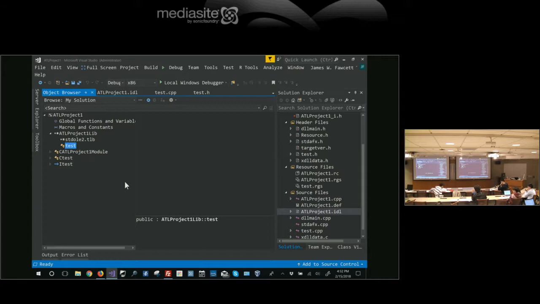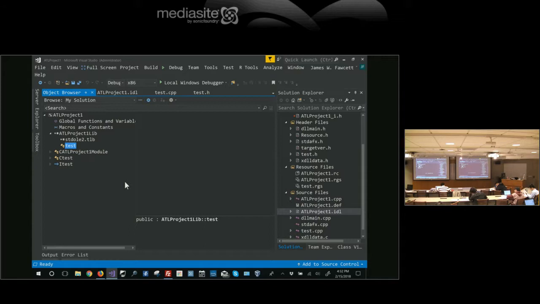So I put some of that in notes. If you look at the page just after the IDL, I have a notes page. So here are things you've got to remember. One, don't use underscores in project names. That seems to confuse the new ATL wizard. It's brand new as of this latest version of 2017. So don't use underscore. The IDL file doesn't have the underscore and generates code with names that aren't recognized by the other files during the build. And you can fix it up, but it's a chore.